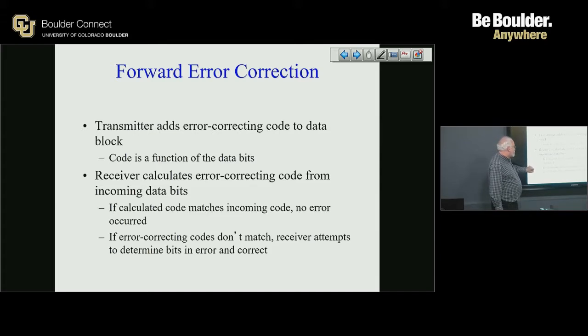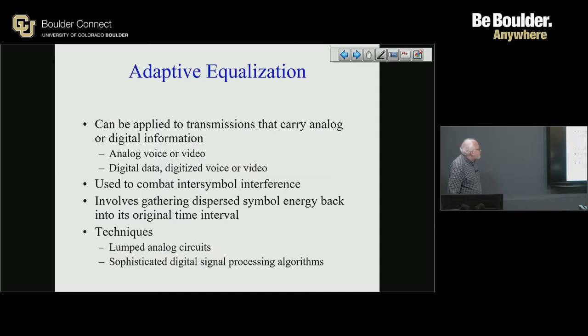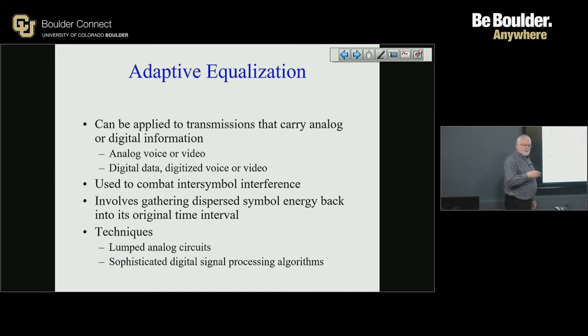So that's all that. And in addition to forward error correction, we still use error detection. We'll still check for packet integrity even if we do forward error correction. If the error correction system can't correct all the errors in the packet, then we can still detect that there was a problem. And actually, we don't acknowledge it. 802.11 is called an acknowledged system, an ACK system. So if you don't get the packet successfully, then you don't transmit anything. You just wait for it to be transmitted.